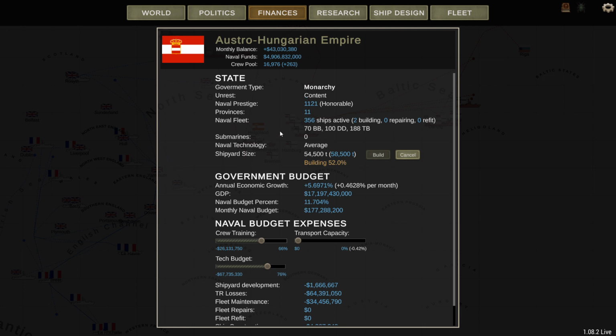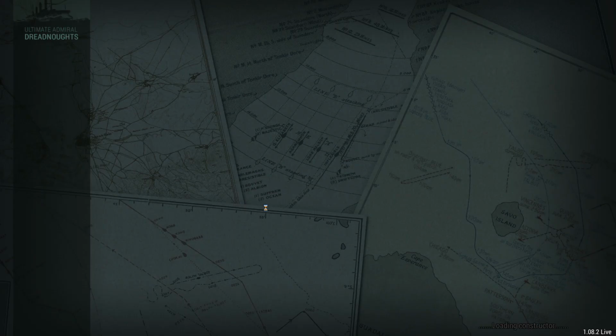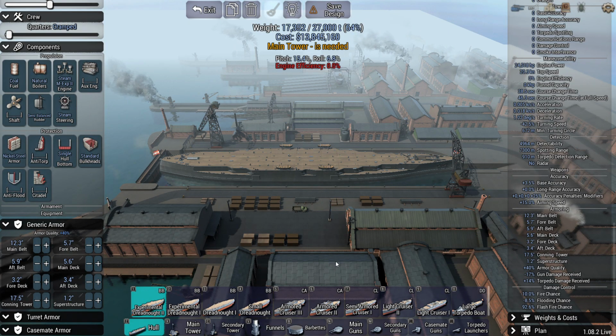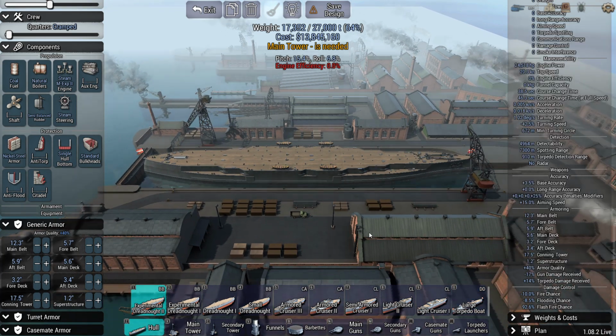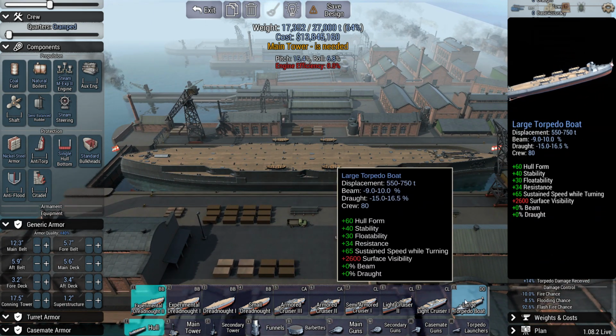So before I do that, I'm going to redesign these other ships. It says I've got a new destroyer hull. Oh, it's also said that some of my torpedo boats are now out of date, so that means I won't be able to refit them. Which is an issue. I might just scrap them. Yeah, it's not giving me the new destroyer design. I have seen other people complain about that with the Austro-Hungarians, but I'm not too fussed. This one should be fine.